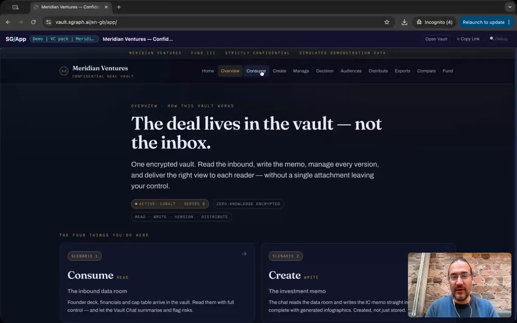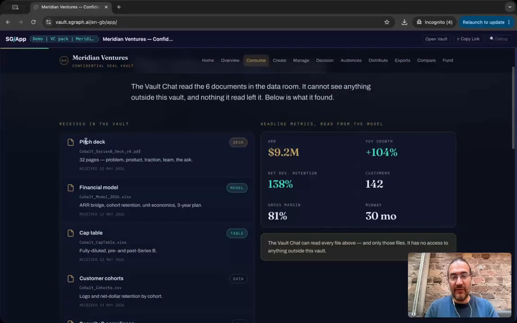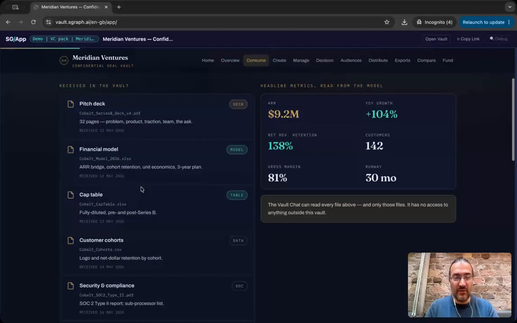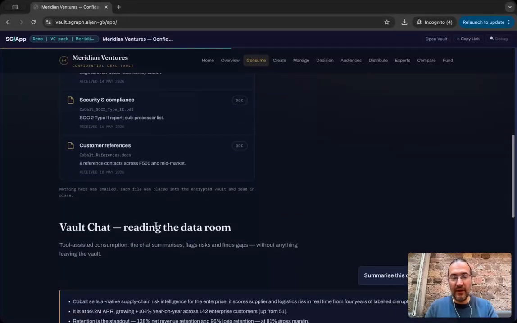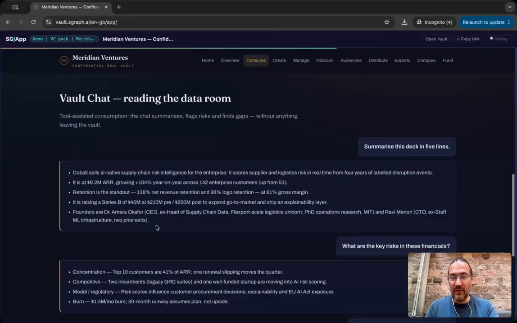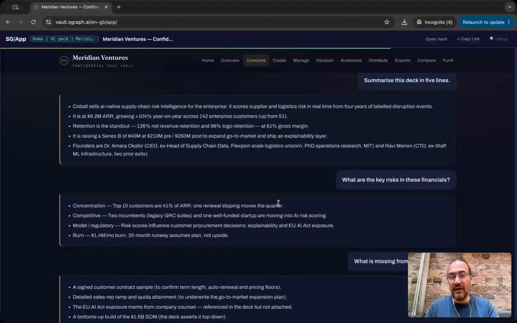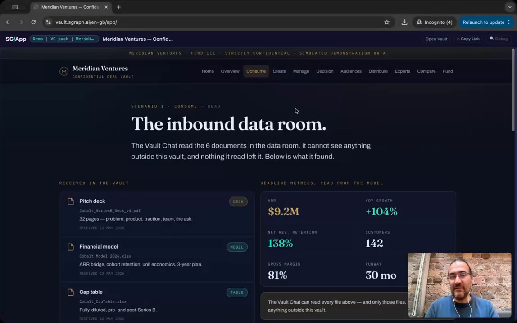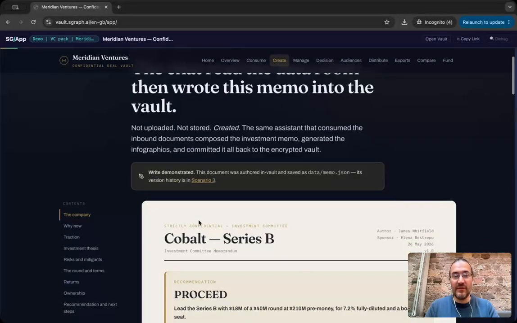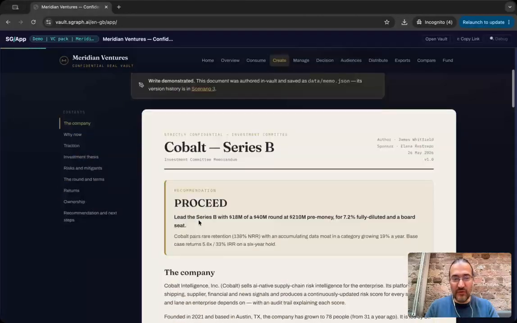So let's say, for example, you want to consume the data. You have the pitch deck, which will be here, financial models, the cap table, all that information can now be available here, and you can read it and you can summarize it. For example, the AI can provide information, and then again, this should be peer reviewed. I'll show that in a second, and that's kind of the beginning of the data, right? So you can, for example, use this to view the data, to edit.